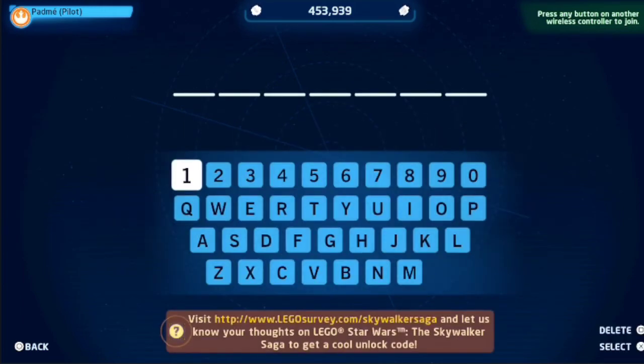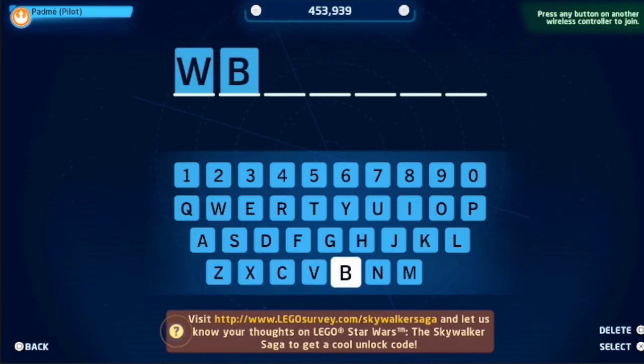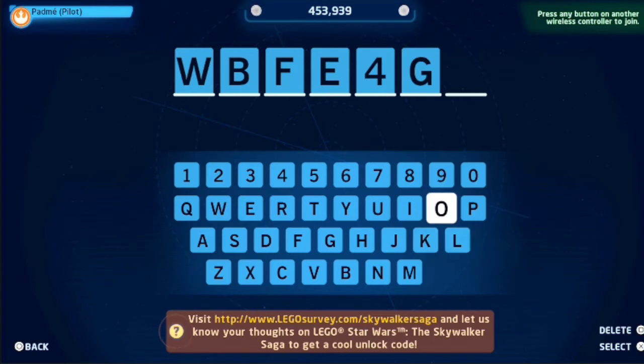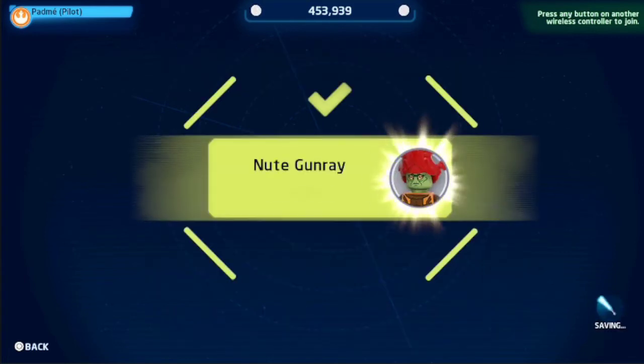Next, we've got Nute Gunray. So this bad boy right here is WBFE4GO. Nice, off the prequels.